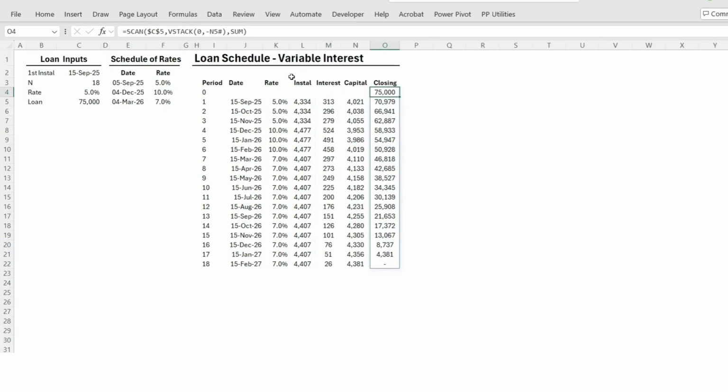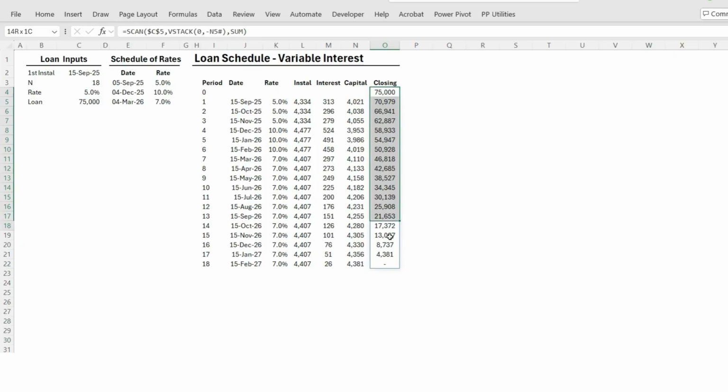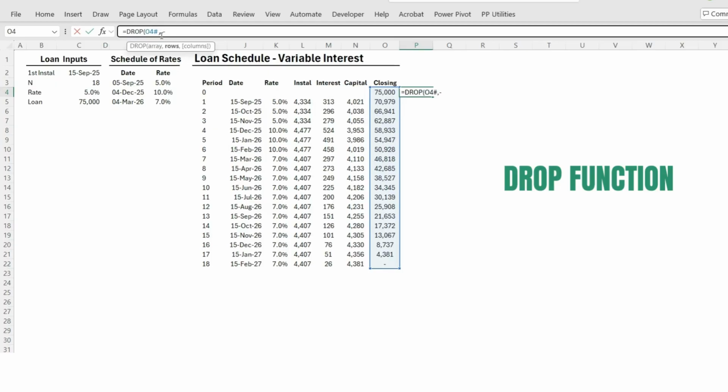The problem at the moment is that this dynamic array is one row larger than the others. And if you put a larger series of values with a smaller series of values, that's going to give a problem. So we're going to deploy a function called the DROP function to make this range of the closing balance one row smaller. We put the range in, and then we take off one row.